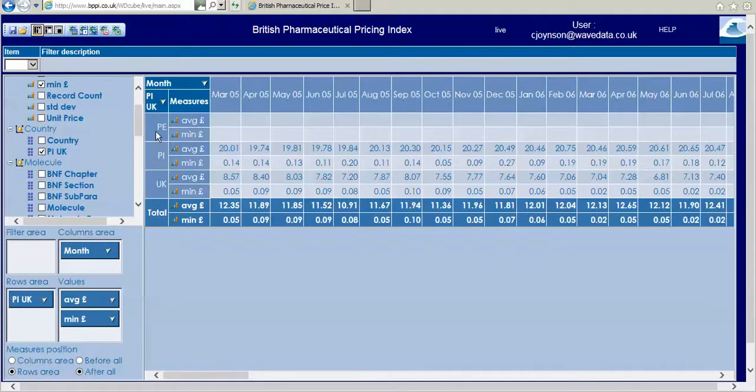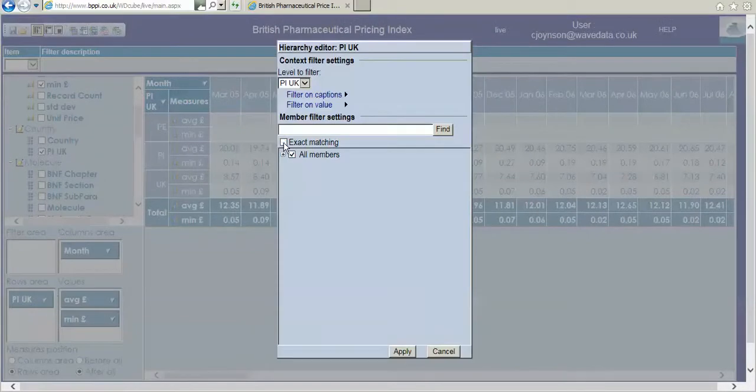So we can see we've got a bit of PE data somewhere in that at some point. We have lots of PI prices and we have UK prices. Now we need to filter, so we've just got UK. So I'm using the little down arrow on the UK PI icon, which will allow me to filter. So I take the 2 ticks out, I click the plus there, and I select UK.